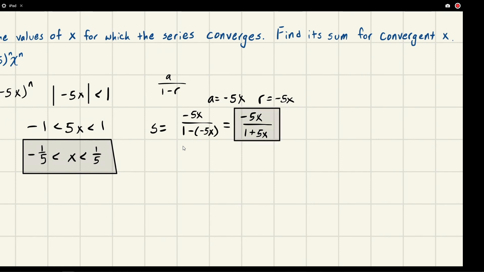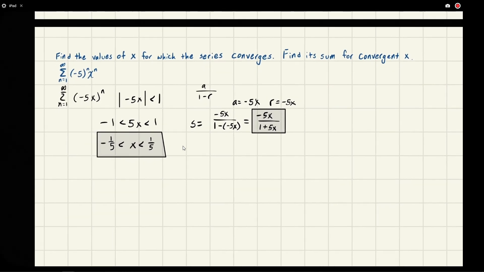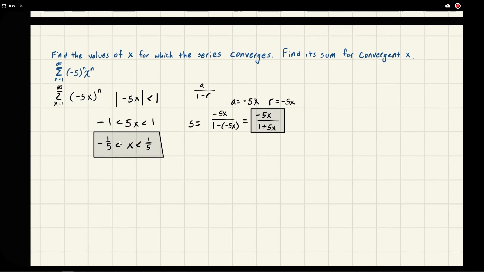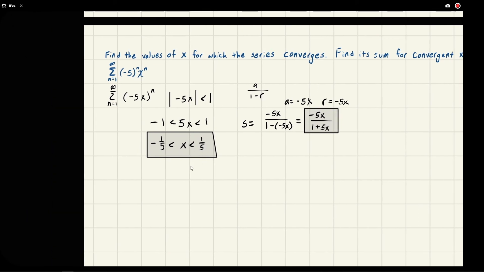So this is the sum of the series for convergent x, and we know it's convergent x if it lands in our interval of convergence. You may also see some people use the interval notation, so you can rewrite this as negative 1/5 to 1/5, and then we use parentheses because they're not included. Because if it is at 1/5, we're going to get 1 and that would break our rule. It has to be not including these bounds. If you have any questions about this, feel free to let me know and we'll catch you in the next problem.